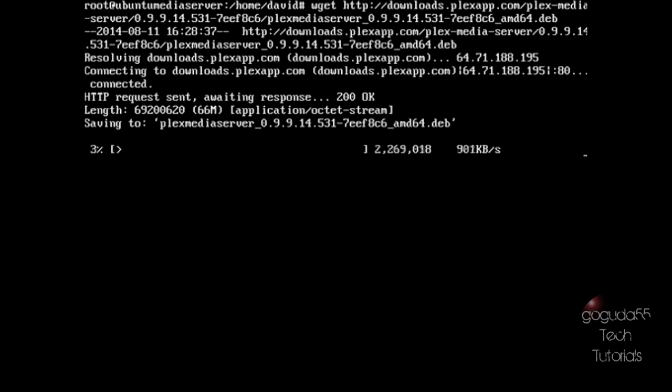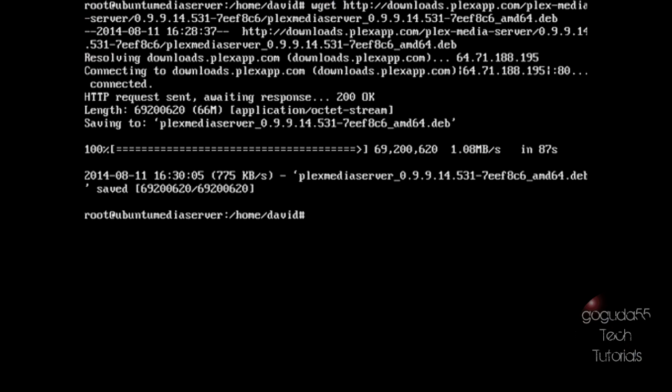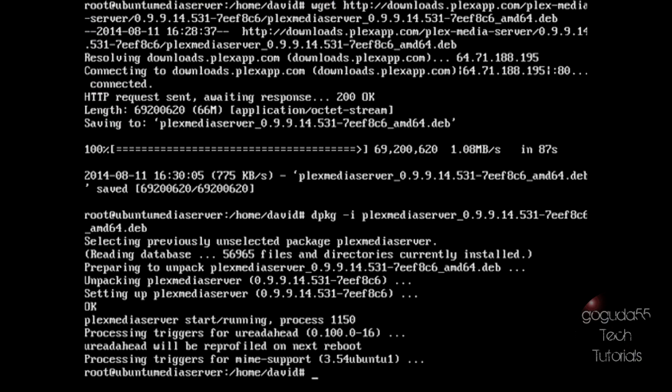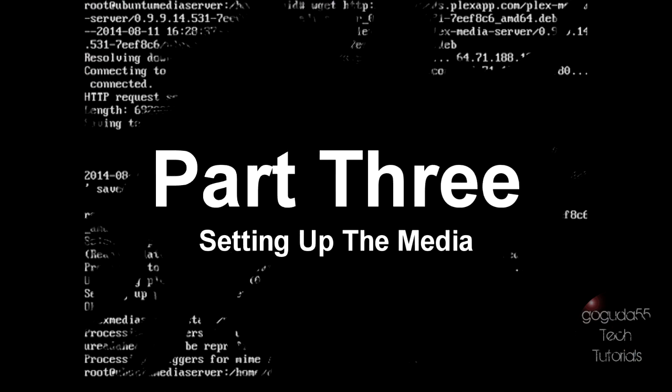And it'll go ahead and start downloading the package. Okay, so once the package is downloaded, it should give you the name that it was saved by, and so we're going to go ahead and install the package, so dpkg space -i space, and then the name of the package. So if I look above, it says it's Plex, and it'll go ahead and start installing the package. If you got no errors, it has installed successfully, and we're going to need to restart the server so that our Plex Media server and our Samba server get restarted.